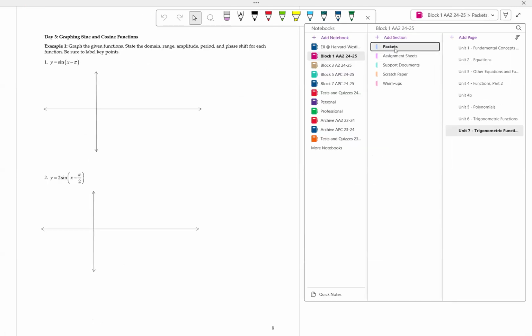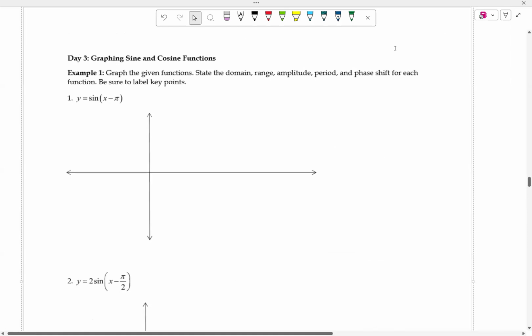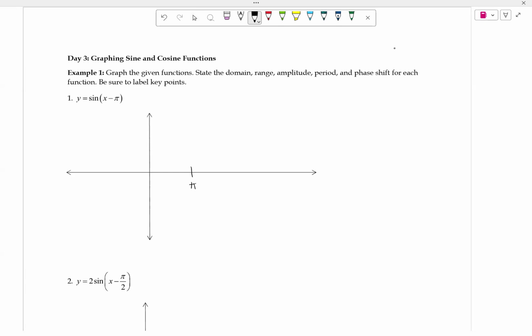Okay, let's get through today because yesterday there was a question about phase shift and we hadn't introduced that, and today it's being introduced. Phase shift, I mentioned yesterday, is the same thing as a horizontal shift. It's the exact same thing. So you can see here, you could take that sine wave and move it how far? Pi to the right. Okay, so I'll mark that pi there. The period is still 2 pi. Does that make sense to mark that? Yes.